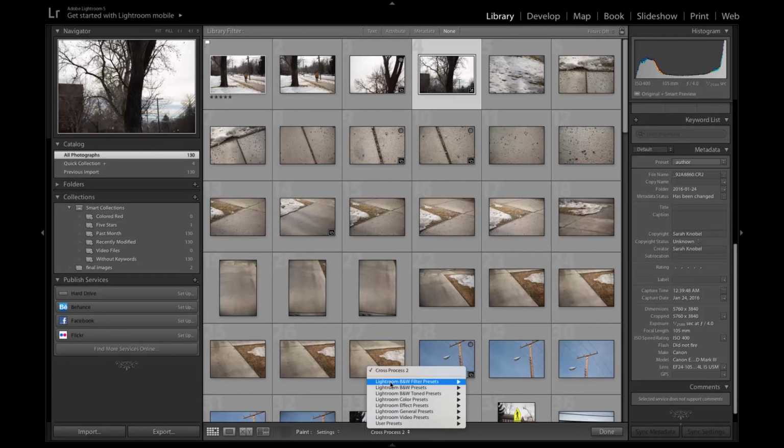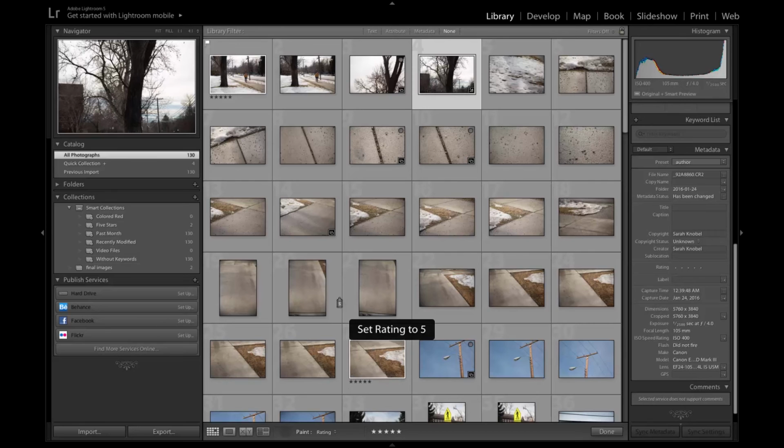So if you wanted to make some images black and white with some of these presets, you can do so, but not for this exercise. We're not going to mess around with the presets too much, but you can use this for labeling as well. So if I go back to my rating, everything I want to give a 5-star, I simply use my little spray can and select those images, and it automatically gives them that 5-star rating.